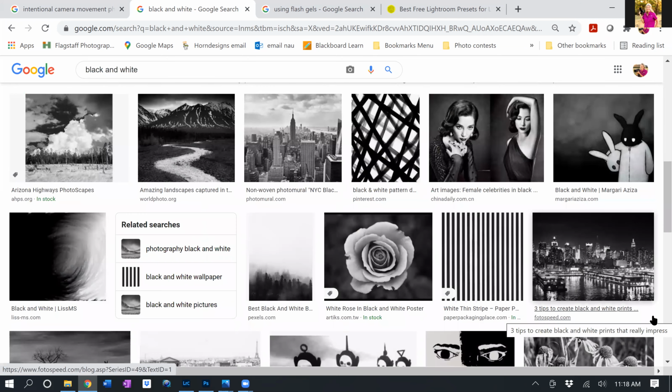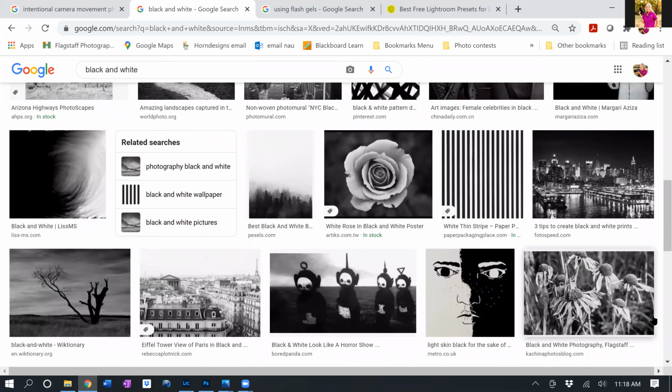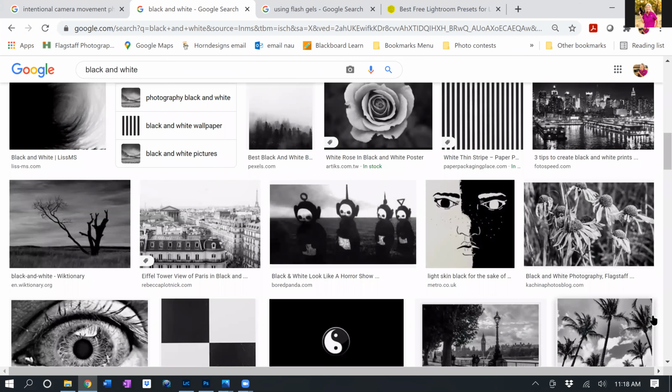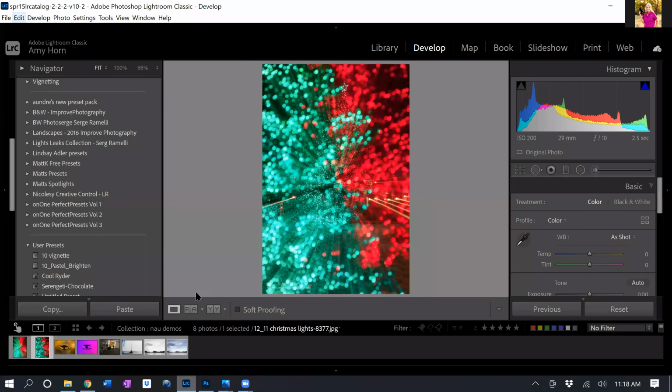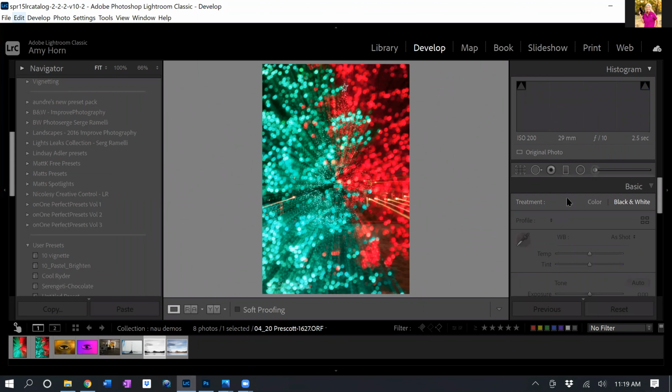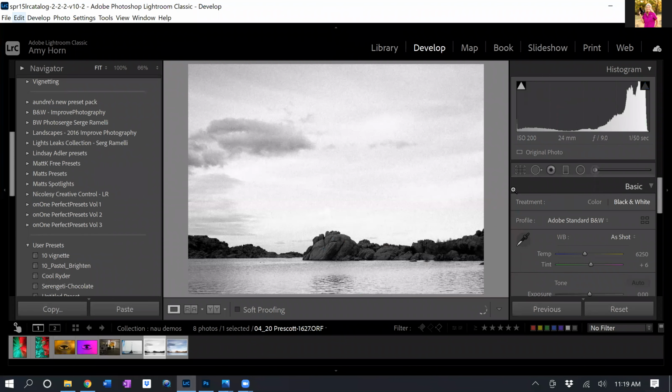Since I love to recommend Lightroom, I would highly recommend using some of the Lightroom options for black and white. Some of those examples would be using the camera profiles in the develop module. As long as you are shooting in RAW, you can go ahead and open up the Adobe profiles here. There's a bunch that are in black and white.